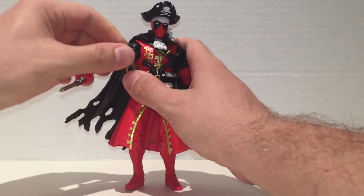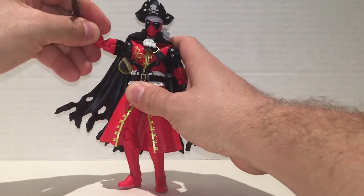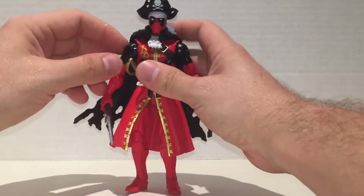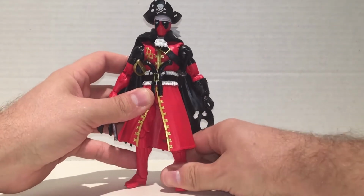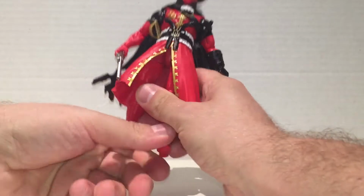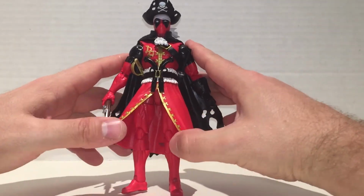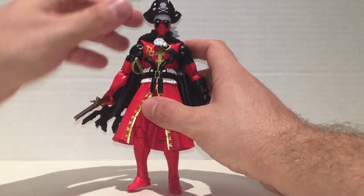I love this guy so much. He's really super cool. He's got a lot of stuff and a lot of fun things going on. Man, where do I start? So the reason he's not number one is because I really wish he didn't have these red feet over here. Give him black boots from Bucky Cap, and it's perfection. But that just doesn't really work out too well as far as everything goes. But he's a very close second to my number one.